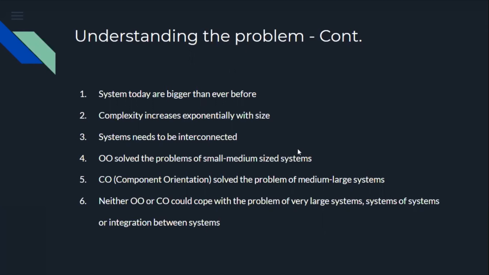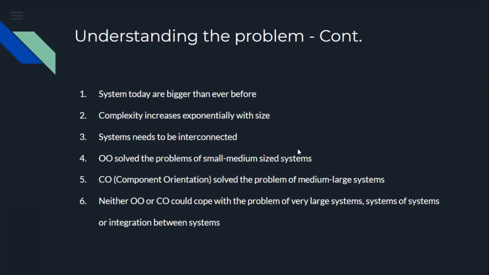The second part here is that complexity is increasing exponentially in size. It is not that by fixing some code, all those components will become reduced. No, that will not happen. If we introduce newer and newer features, this complexity will keep on increasing. Because of this, the complexity increases, the system becomes very big, and the developers have to really understand what needs to be changed and, if the change happens, what other components are impacted. This was the biggest problem statement we have.